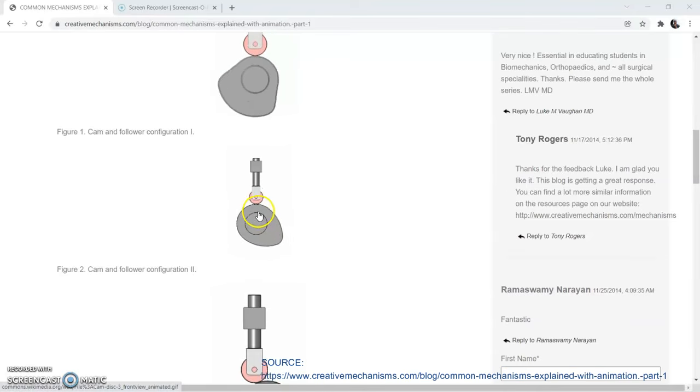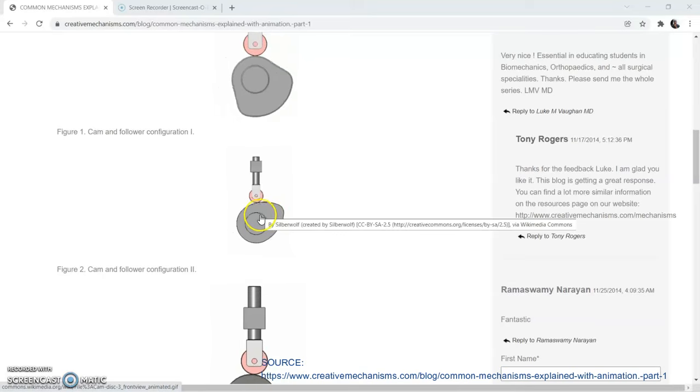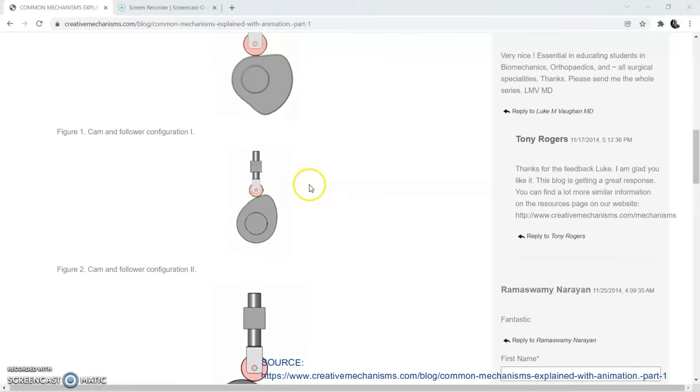An example where we are going to use a cam is on your IC engine. On your IC engine, we know we need the inlet valve and outlet valve to close and open at specific times, at specific strokes of the internal combustion process. We are going to use a cam to time those openings and closings of the valves.